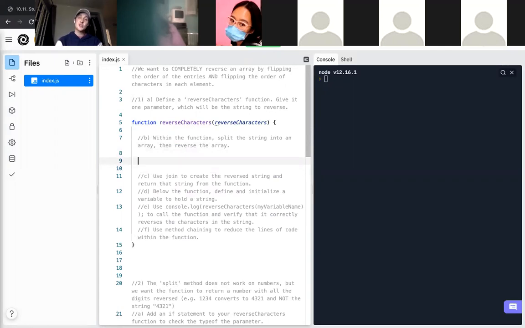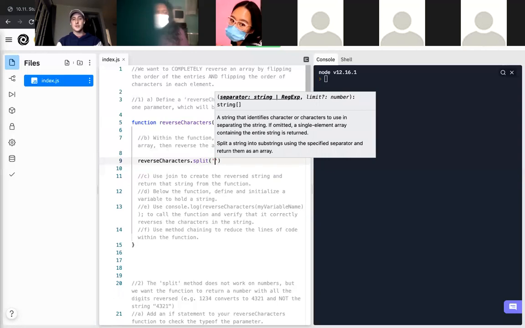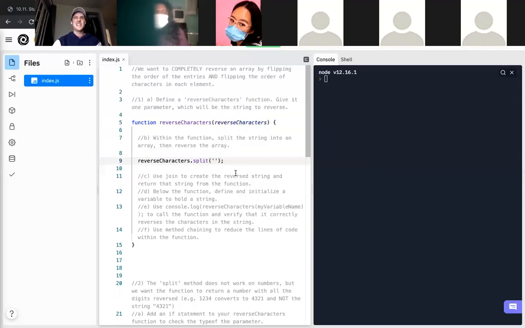How we split a string into an array is we use the function split. So we say the string dot split. What I'm going to do is use empty quotes in there, which says split between each character, please. That's the parameter, or the argument, I include in the dot split. And I'm going to create a variable, let myChars, which is short for characters, and have all of that inside of reverseCharacters, with that array in there.